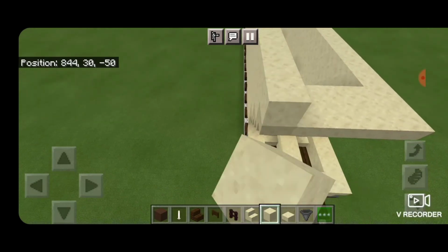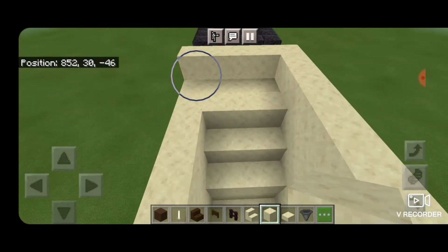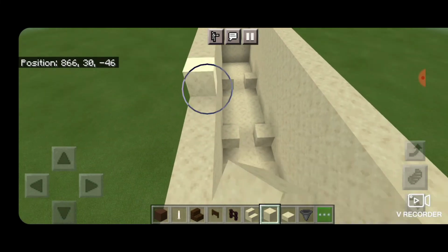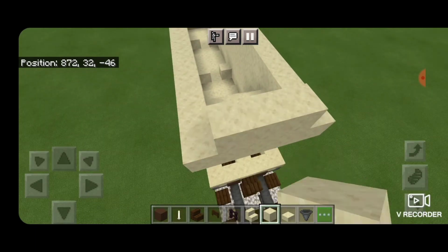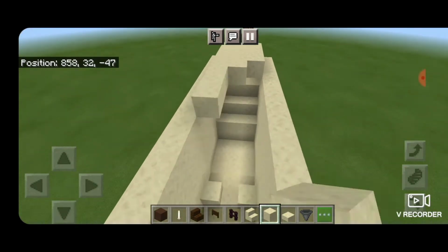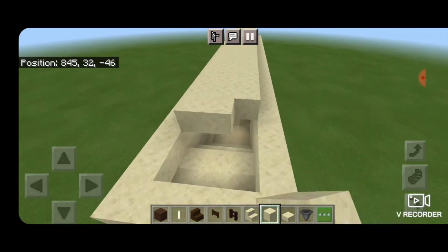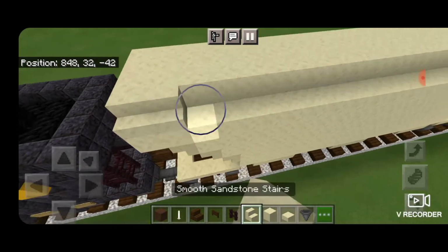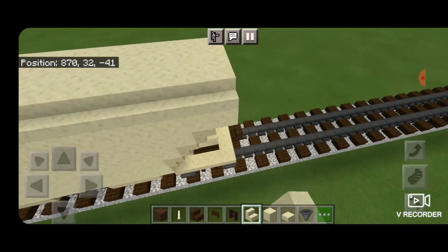And when we get down to this end, we extend it out by 1 again on this end. And then come across and fill in the other side. Then on the end, we're going to fill in this top middle 3 with smooth sandstone block and bring that top middle 3 all the way down to the other end. Then on this top outside edge, smooth sandstone stairs going end to end on both sides of the car.